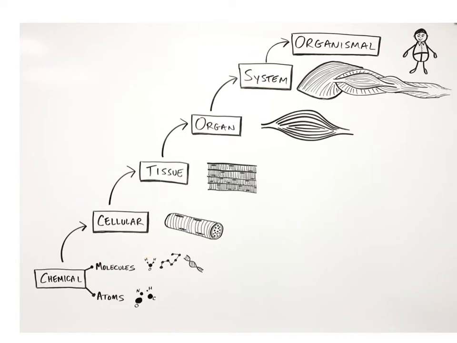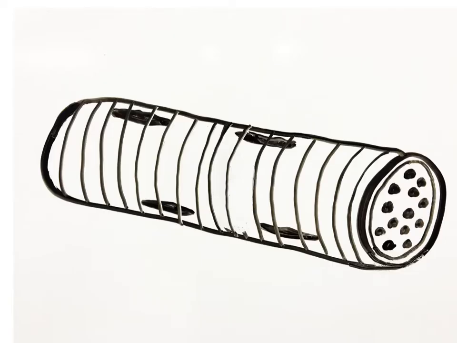The second level of organization is the cellular level. Cells are made of a variety of small and large molecules. Cells, like the skeletal muscle cell, are basic building blocks that make up the structure and function of any living thing. They often have quite specialized shapes that correspond to their specific function. They are the smallest units of life. In addition to muscle cells, we'll be studying a diverse range of cells in this course, including epithelial cells, bone cells, and the various types of blood cells.